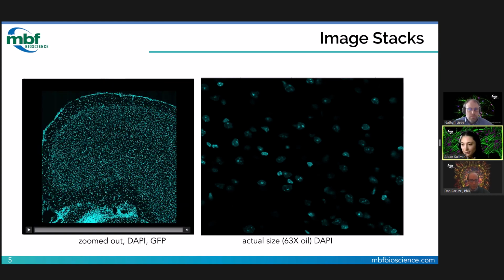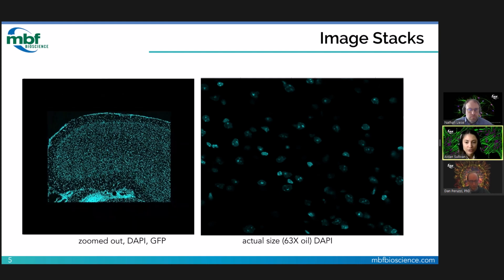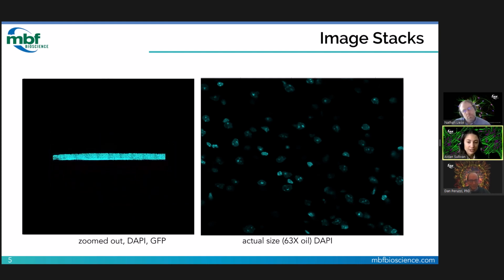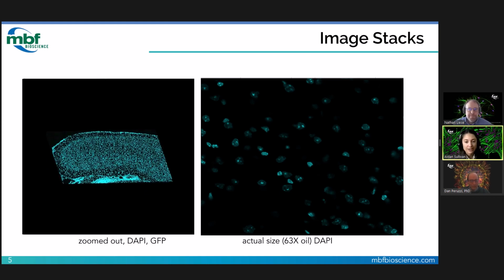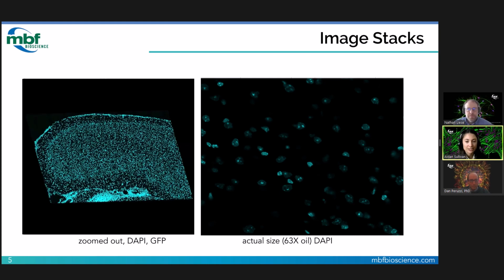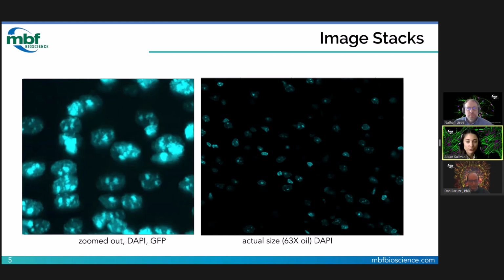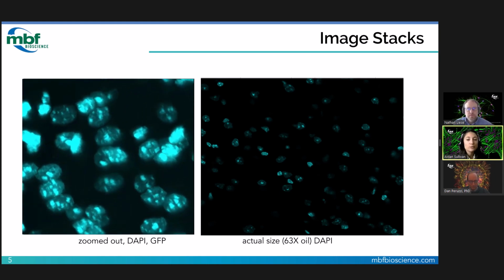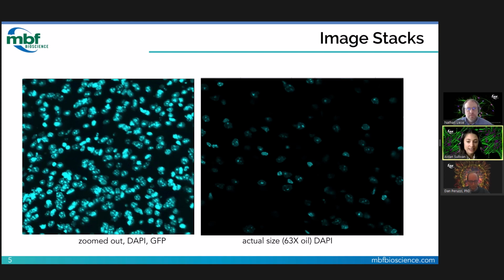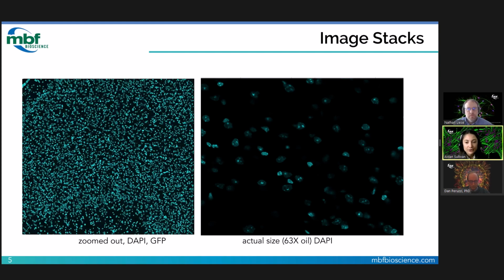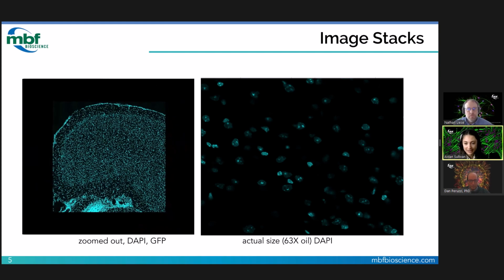So let me play this video for you to show you that 3D section in just the one channel. And you can see as it rotates and shows you the Z projection, this is a stack made up of 46 Z planes with a total extent of around 20 microns. And if we look at the zoomed in view of this slide scan stack, you can see the cells are visible, and I do have many Z planes that actually span through these cells, which is going to allow me to identify the unique point that I plan to count, the cell tops.